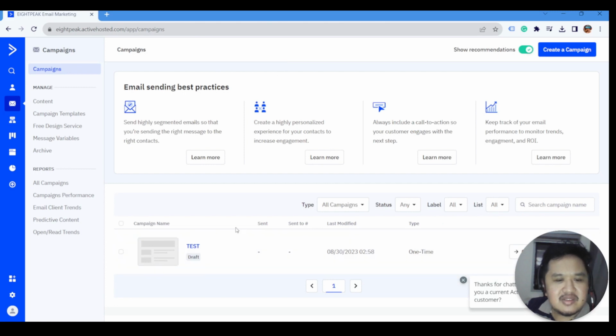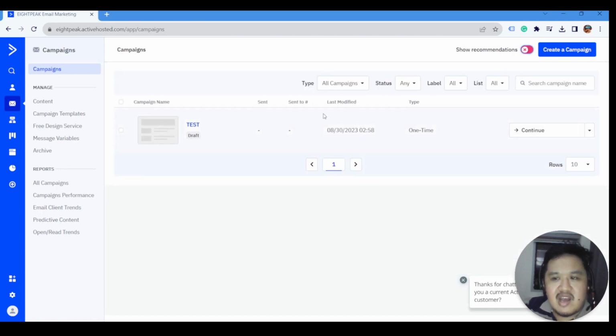From here, you can see all the campaigns that you have sent before. If this is the first time you're going to create a new email campaign, it would be a different page, but it will have a button that says create your first campaign. Anyhow, if you get this window, you will see a dashboard where your past campaigns, your drafts, and everything that you have created so far will be, and you have these recommendations. You can just toggle this off at the top right and hide it.